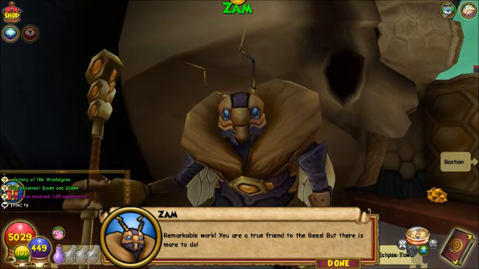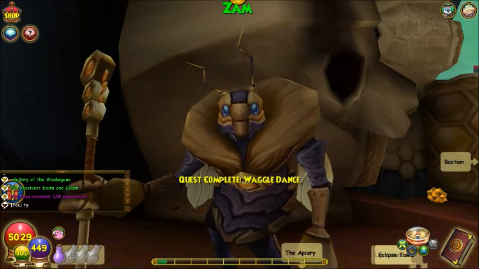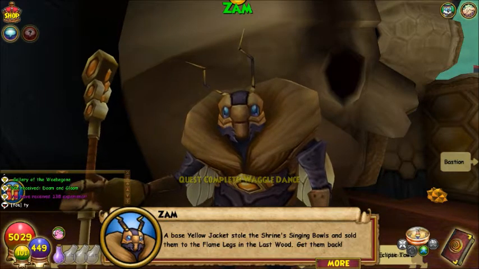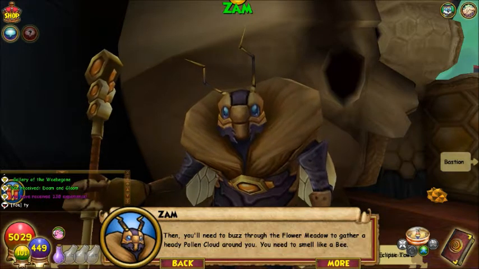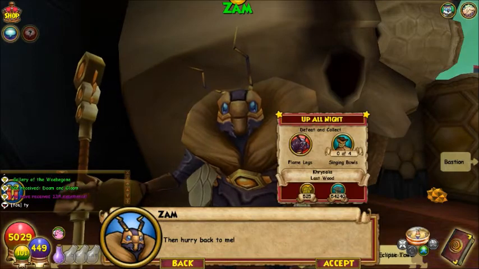Remarkable work. You are a true friend to the bees. But there is more to do. Yeah, what is there more to do? A base Yellowjacket stole the shrine's singing bowls and sold them to the flame legs in the last wood. Get them back! Then you'll need to buzz through the flower meadow to gather a heady pollen cloud around you. You need to smell like a bee. Then hurry back to me!